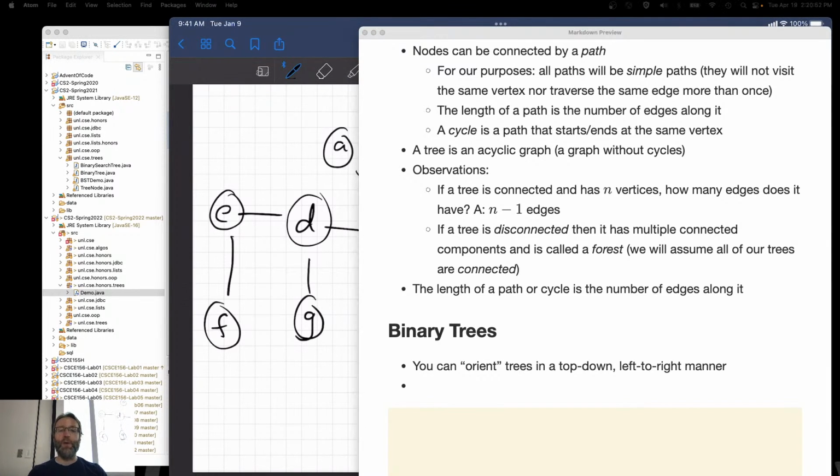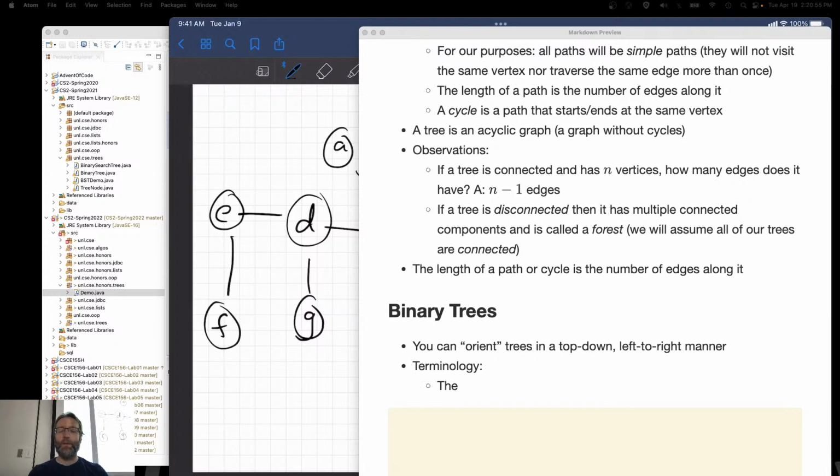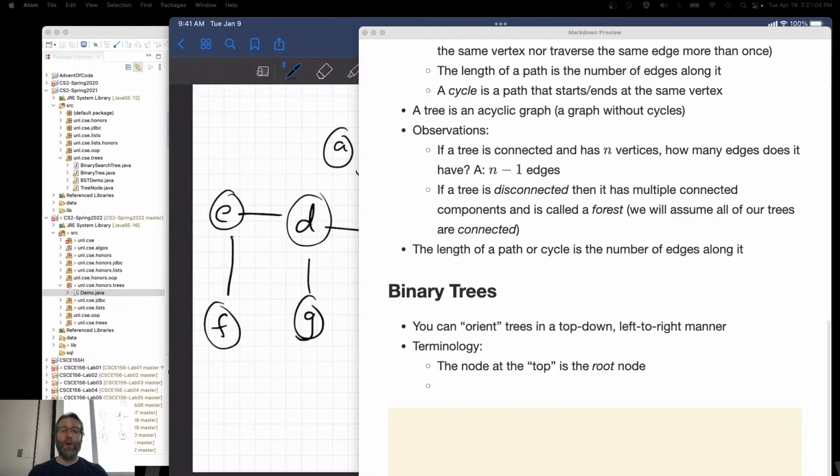Now let's add another structure. But first of all, some terminology. The node at the top is the root node. Nodes at the bottom are, well, if the root is up here, in a real tree, a root is down here, right? And what's at the other end? Leaves.